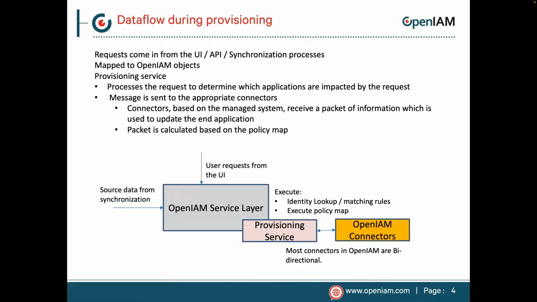So for example, what does your name, your identity look like? What OU do you belong to? Your supervisors and department locations, all those things which need to be calculated. They're all going to be done in that service which handles the whole user, to be able to provision and deprovision. And once we calculate that, then we send it off to the connectors. Okay. The process which is calculating all those attributes, that's what we call our policy map, right? And that's going to be a key part of what we talk about today.